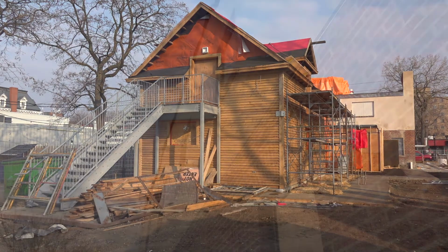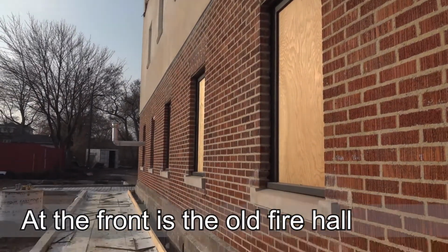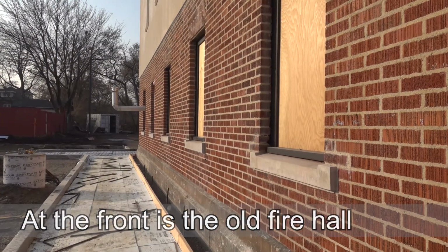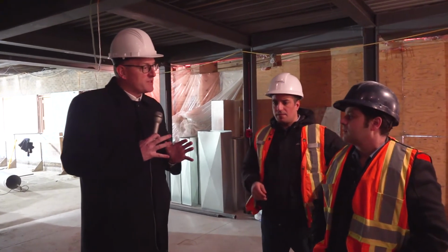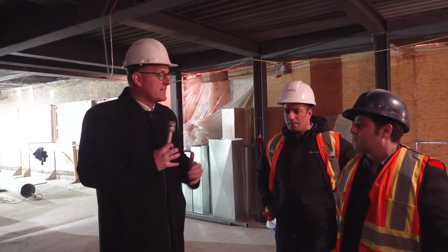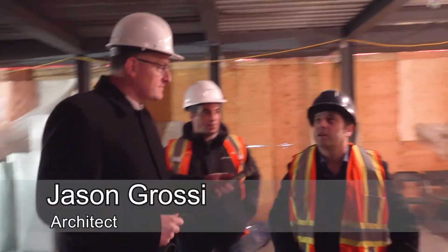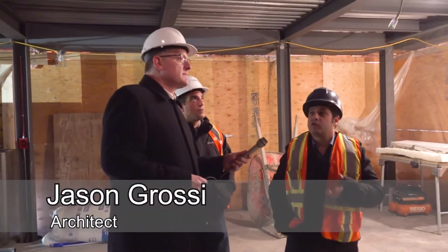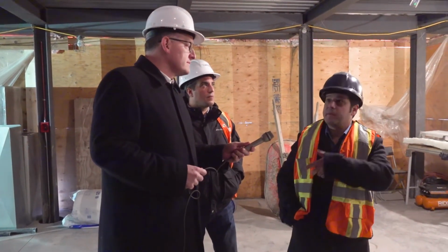That's a big piece of this, is that you have three separate buildings. You have the old fire hall, which was designated as a heritage building. You have the stable, which was behind it, designated as a heritage building. Two separate heritage buildings on one property. We wanted to keep the flavor of both buildings, but then find a way to connect the buildings so that they could be one functional space. Exactly, correctly. And the other really beneficial thing is that the user of the building can experience all of that simply by moving through it.